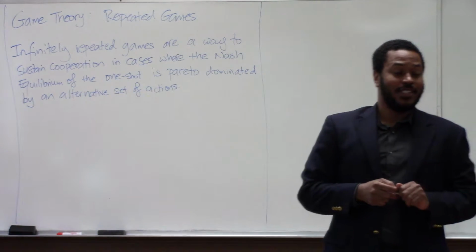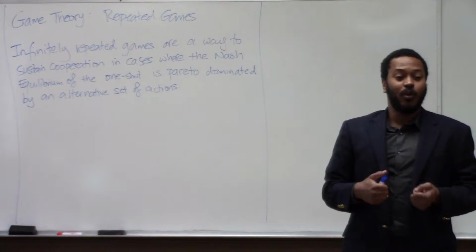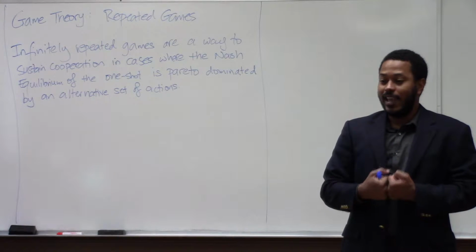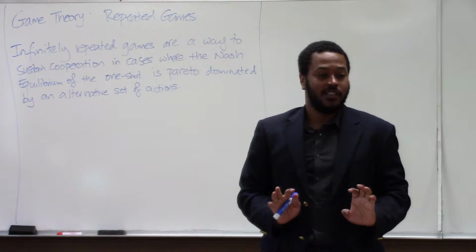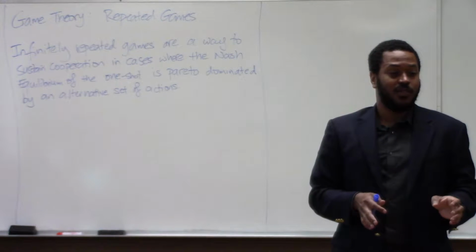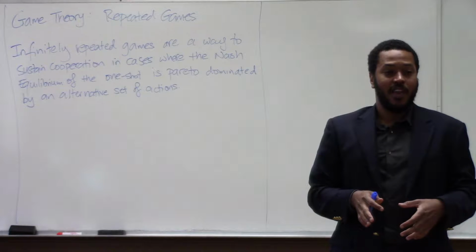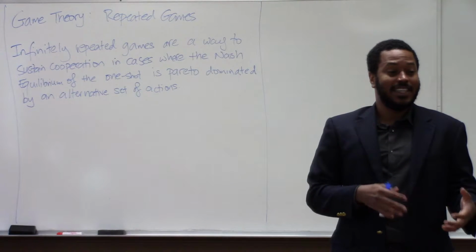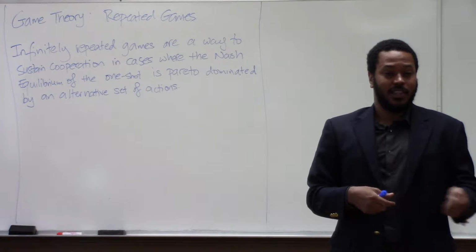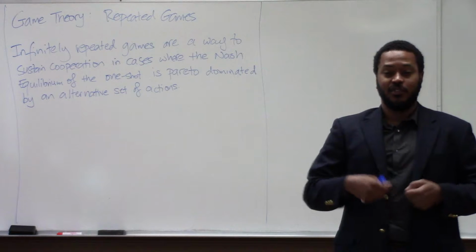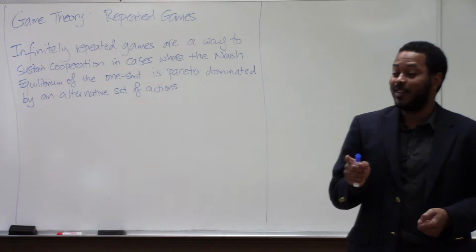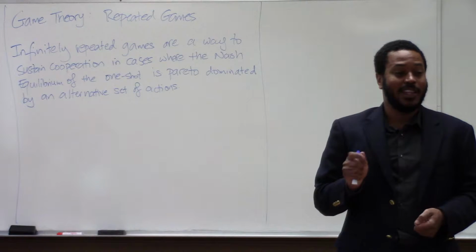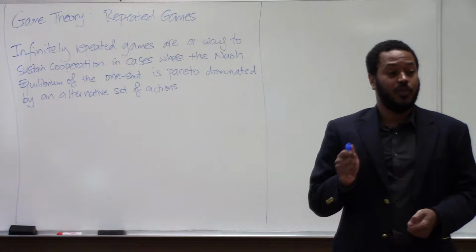And so now, if you were only working with your partner for one game, for a one-shot game, you can say, well, I'm just going to shirk. I'm just going to be a jerk, and I'm just not going to do it, because if he or she doesn't do the work, then we're all going to be screwed. But the other person has this incentive to do the work because if they don't, they're going to be screwed too, right? But if it's a repeated game, you can say, hey, if you don't do the work this time, I'm not going to do the work next time, and then we're both going to be screwed. And that can be a threat that you can follow through on, right?